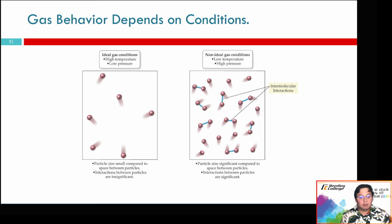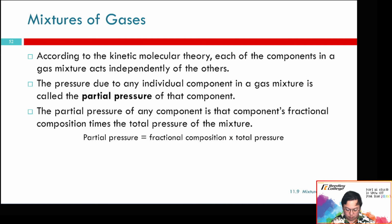And if that particle size then is also significant compared to the space between particles, and the interactions between particles are significant, we enter these realms of non-ideality. And in those situations, the particles do not behave according to our ideal gas law, which is for ideal gases. That was just a note on that.